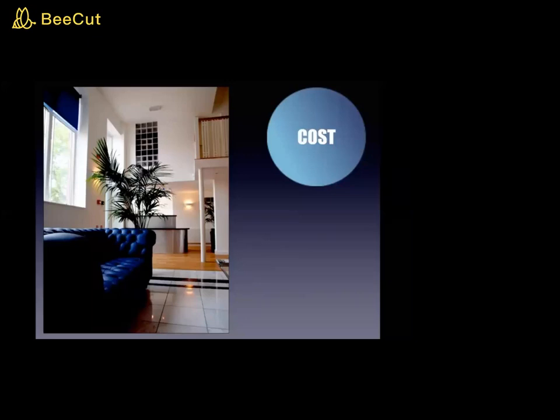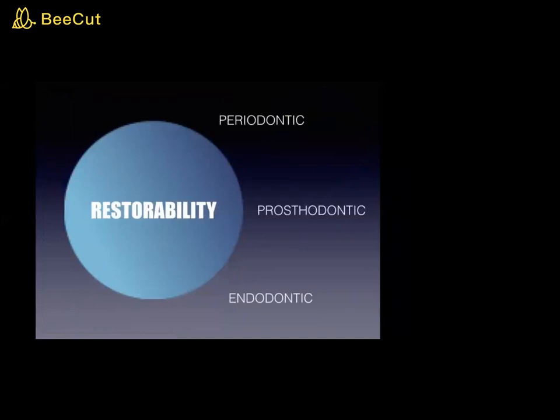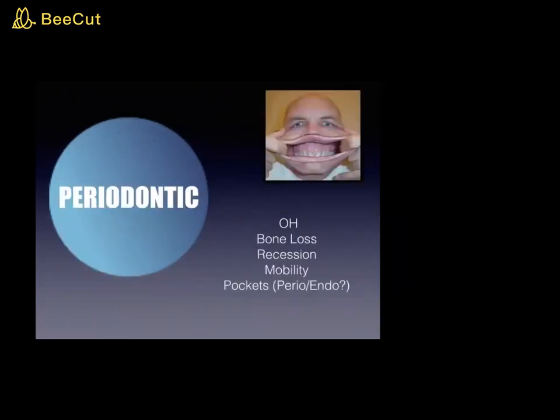Let's get into it. I'm going to whisk through this. This is the way I look at teeth. So when somebody comes to you and they are in pain, the first thing you're going to look at is the restorability of the tooth. And I say the first thing after all those factors are considered. When you look at the tooth, you have to break it down into the periodontal factors, the prosthodontic, and the endodontic factors. Periodontic, obviously, I'm not going to dwell too much on this, but you need to look at the oral hygiene. Is there any bone loss? The recession?